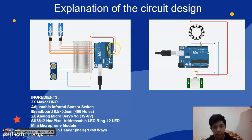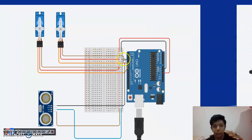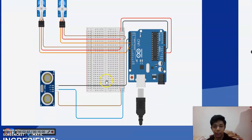wire, and I connect the ground to negative using black jumper wire. As we can see, there are two servos. For the first servo, I connect the ground to the negative using the brown jumper wire. Next, I connect the 5 volt to the positive using the red jumper wire, and last I use the yellow jumper wire, which is the micro servo signal.